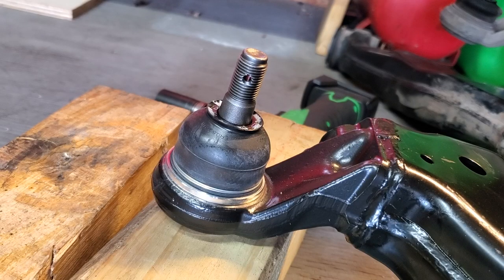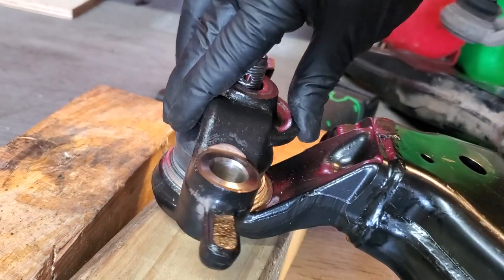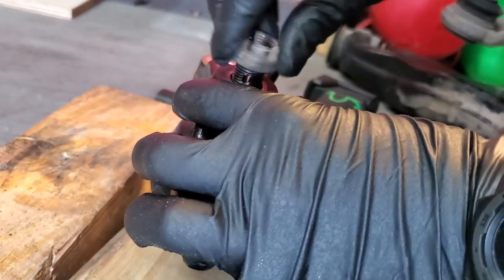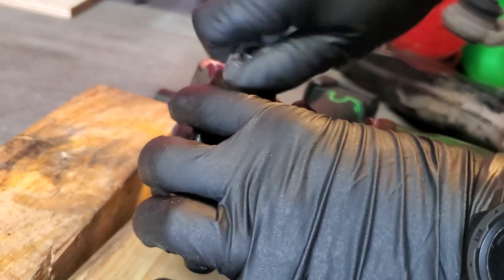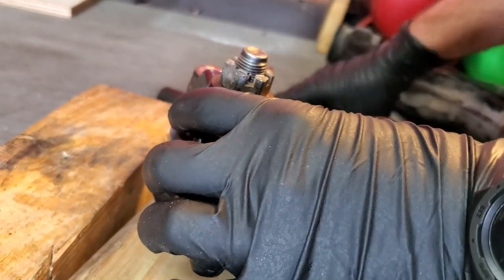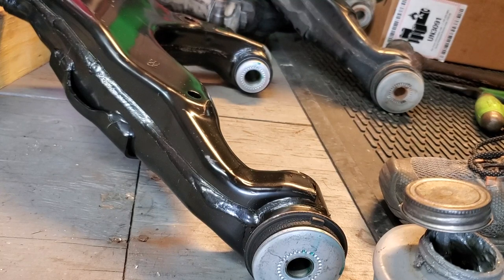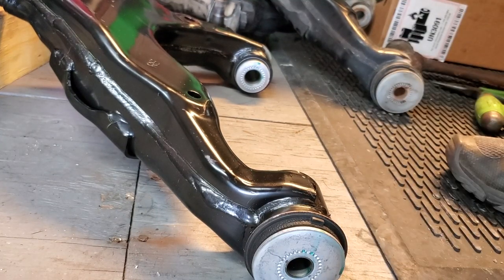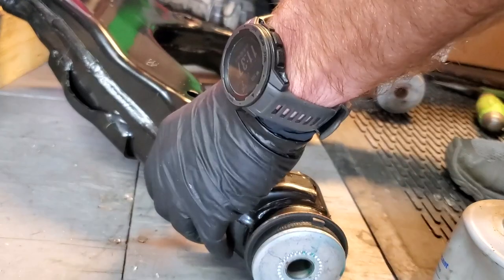All right, so now we got our new lower control arm in, our new ball joint. We're going to go ahead and put this in place. I'm going to put it on there. I am going to wait to torque it until I get it all on the vehicle. The next step in this process is just putting some never seize inside the bolt holes. You could just put it on the bolts. I'm just going to put it on this way. It works out for me.